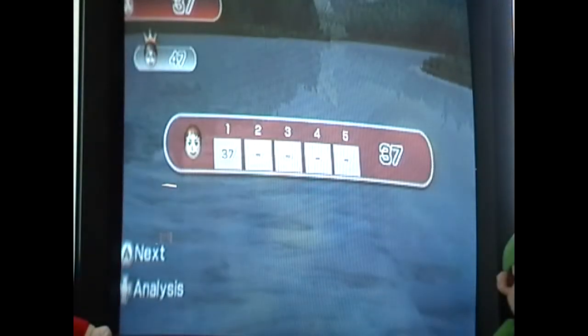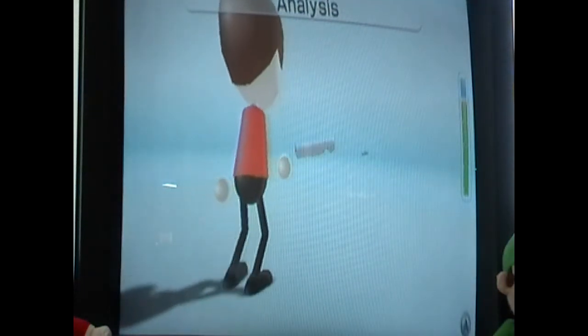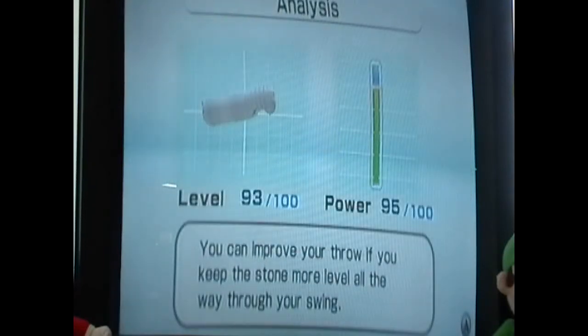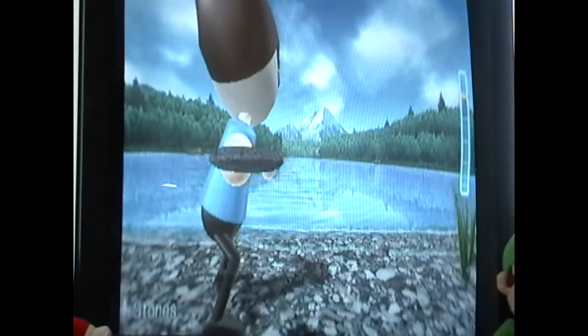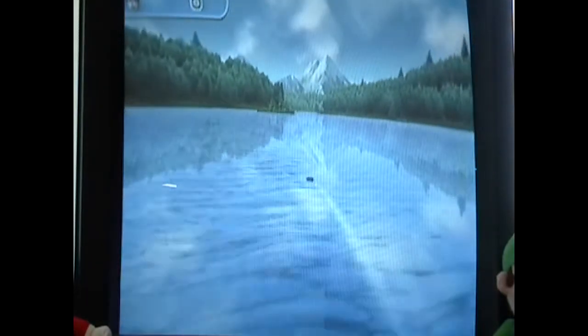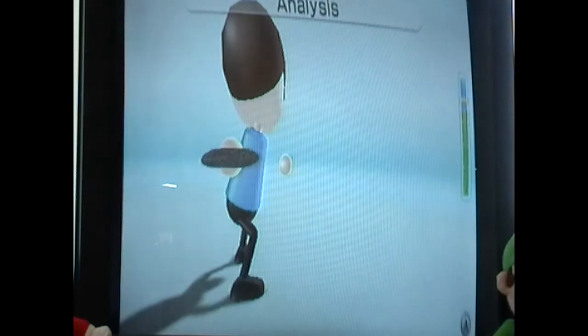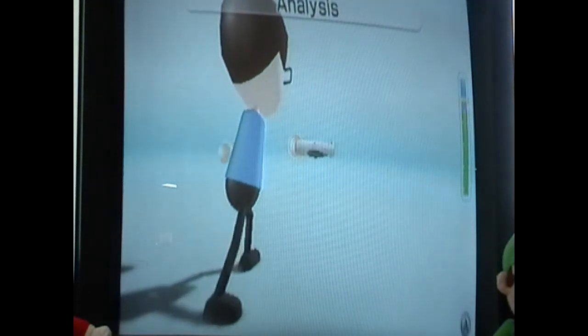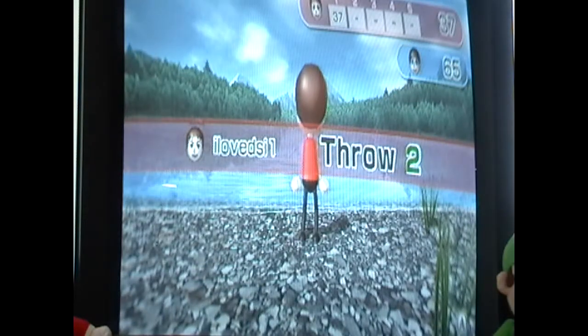Press the control pad button. Let's see how your shot was. Mine was 92 out of 100. Yours was 93 out of 100, but your power was a little bit less. But if you keep the stone more level, okay. All right. Round two. I'm gonna go with this one. Oops. A little less power, but I think I kept it pretty level. 28. Okay. I just want to check out my analysis, see what I did wrong there. I know my power was a little bit low, so I think it's going to be around 80 or something like that. Yeah. 89. Okay. My level was a little bit off.